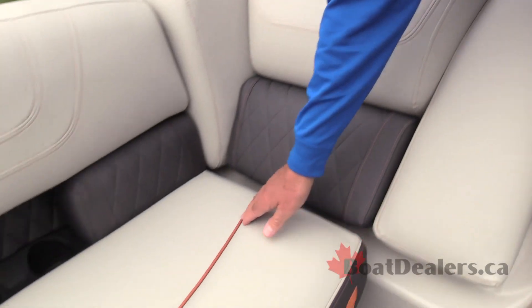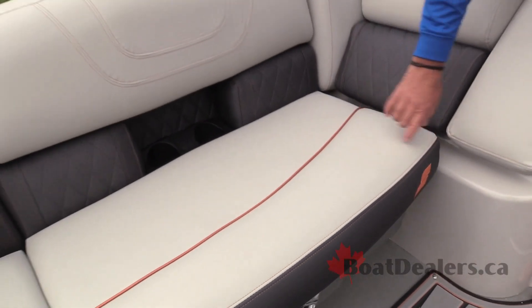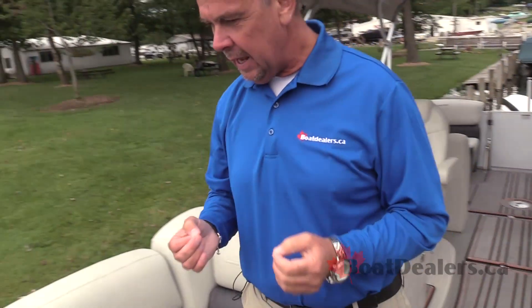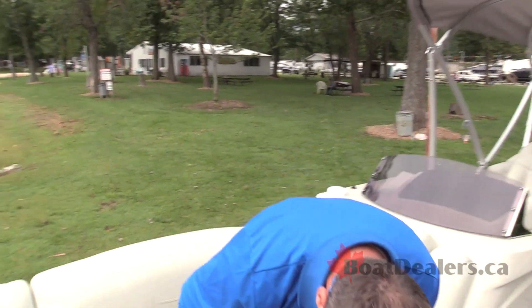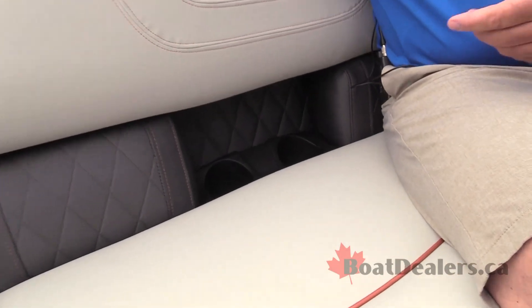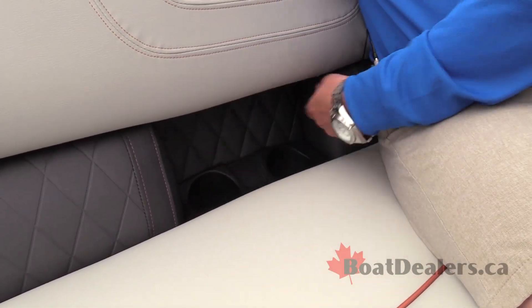We've got orange piping on the base seat. We've got the orange StarCraft logo here. It just all kind of ties together. And I really like this — the drink holders that sit and bump into your legs and move around on the seats are always a bit of a cumbersome moment. We've got these tucked away neatly.